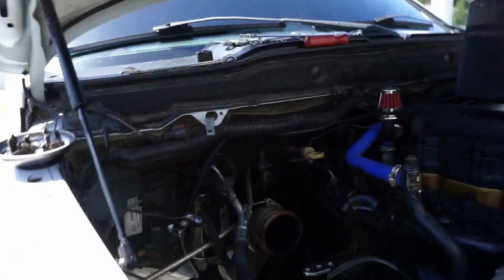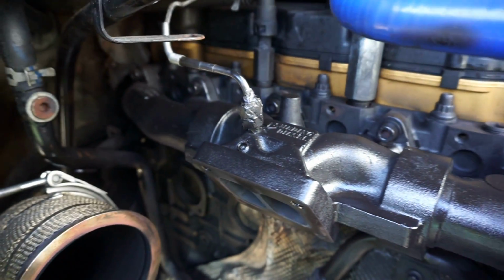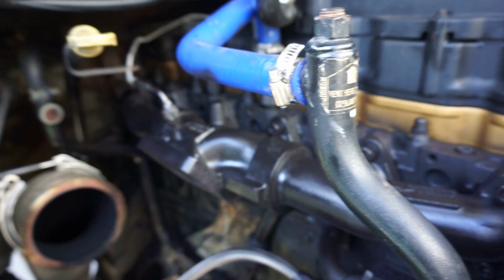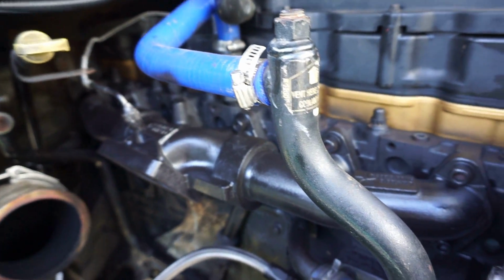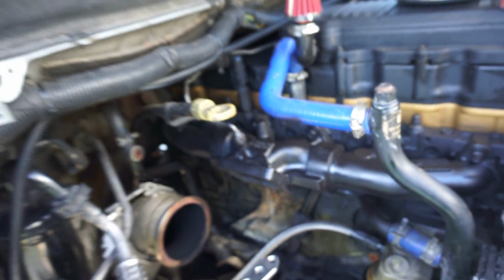Also did the exhaust manifold. Exhaust manifold don't look that good, but you know, it looks better than it did before. I put the same thing, two light coats and then a heavy coat. We'll see how it holds up. I'm not expecting it to look immaculate. I can tell you right now, this looks a lot better than what it did when it was orange, but we'll see. We shall see, okay?